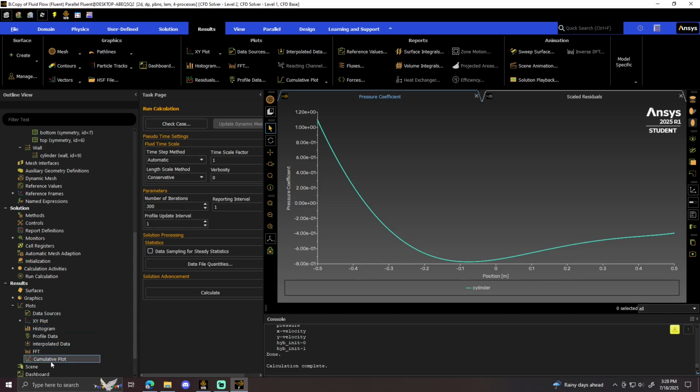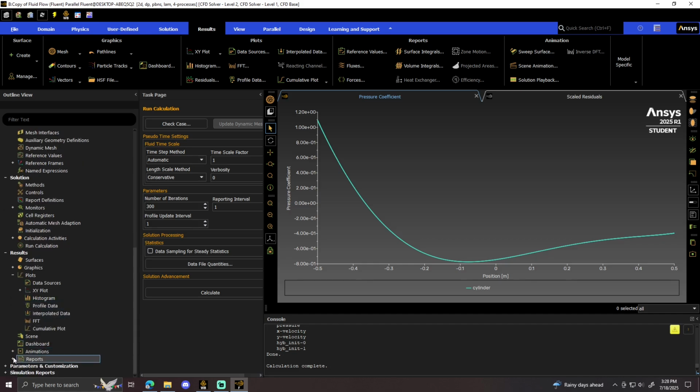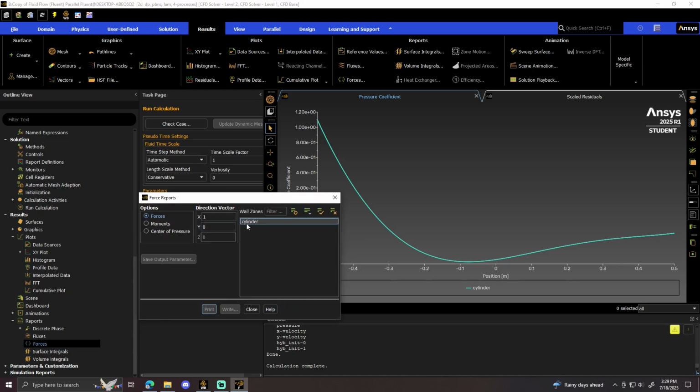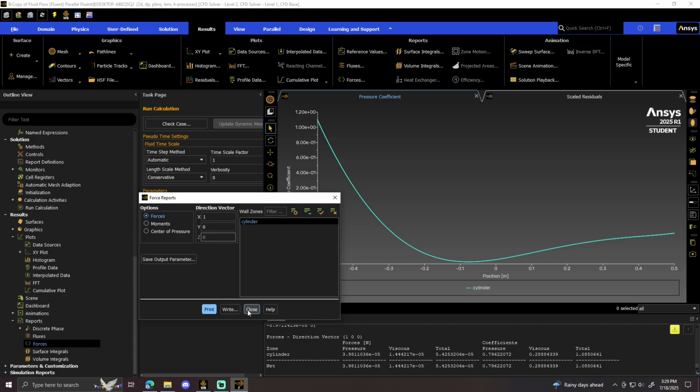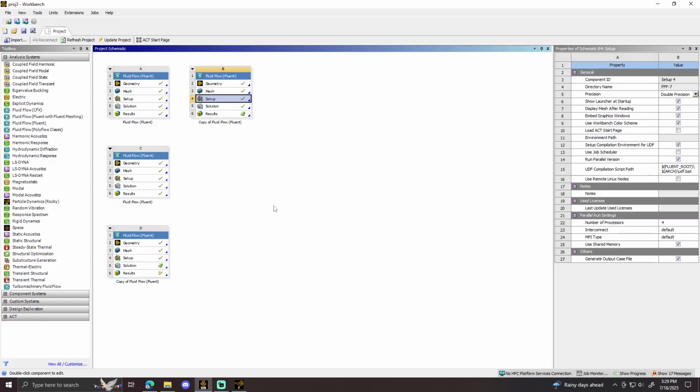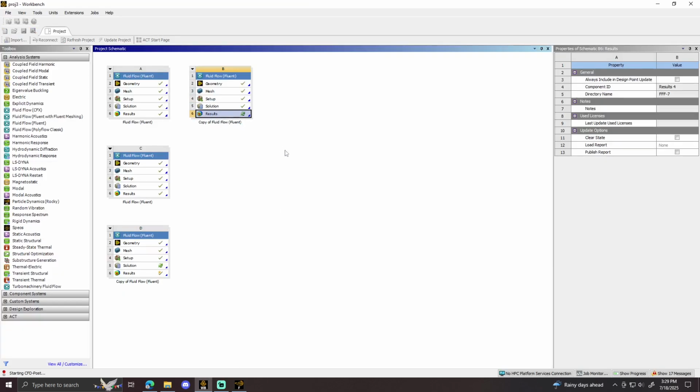If we go to reports, forces, let's just print these, and I'll show the velocity and pressure contours when we get to the results section. But here are our drag coefficients. We've got about 0.79 for pressure and about 0.28 for viscous. So you can't neglect viscous with laminar flow right here. And the total is about 1, drag coefficient of 1. Okay, and now onto results.